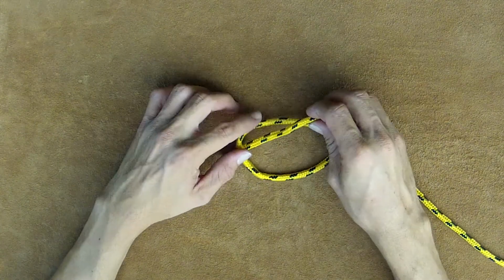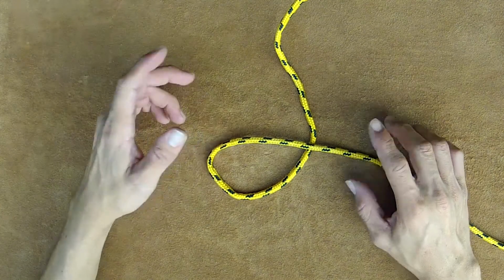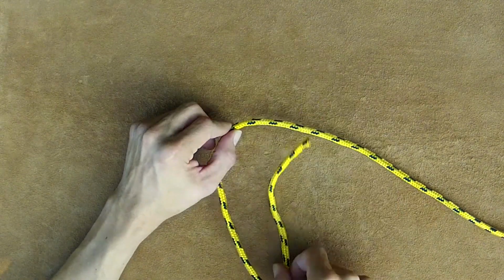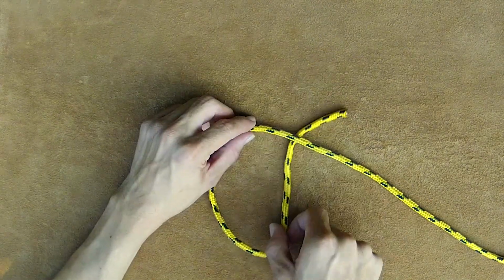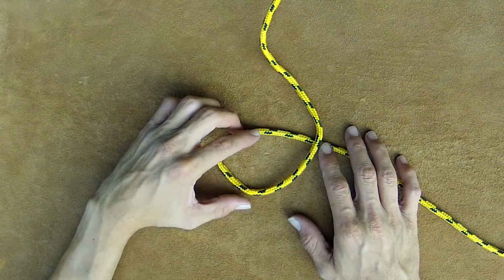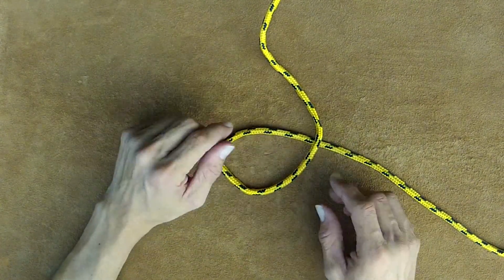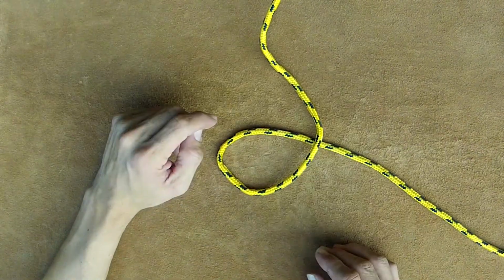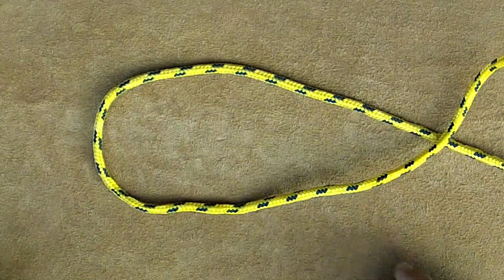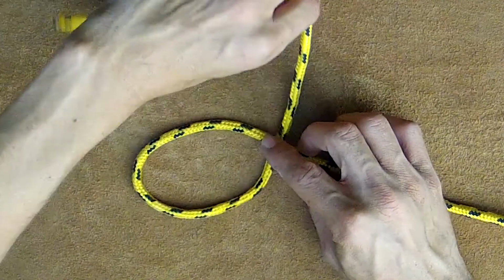For instance, the angler's loop needs to come from behind the standing end. But a couple of books that I have make no reference to it coming on top of or behind. If you tie it with it on top, the knot will not tie right. So that's one important thing to keep track of when you're looking at knots in books and drawings and wondering why all of a sudden your knot's just falling apart. It could be something as simple as the rope going the wrong direction.